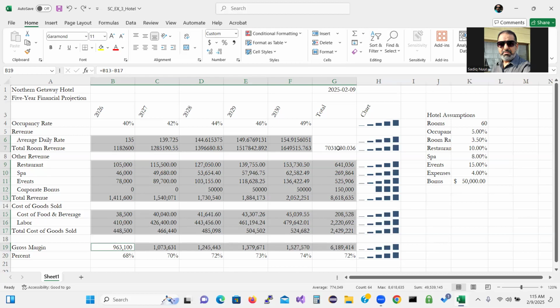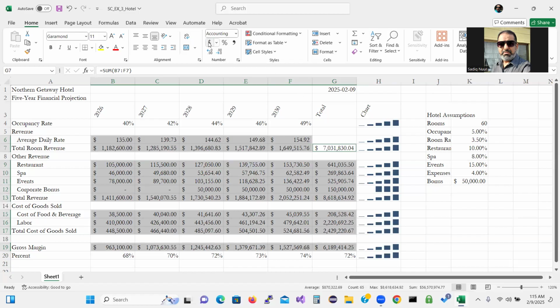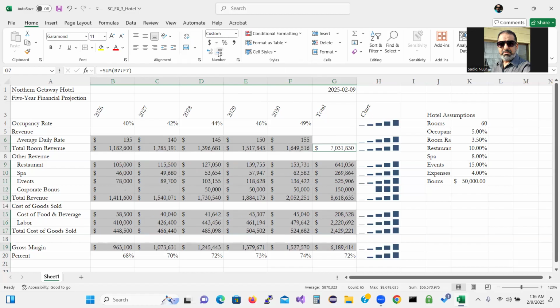Still hold the control key. Now you can release it. Now we need to have the dollar amount. So go to the number, dollar, and then we need to shrink down the two decimal places. So click decrease decimal, 1, 2.